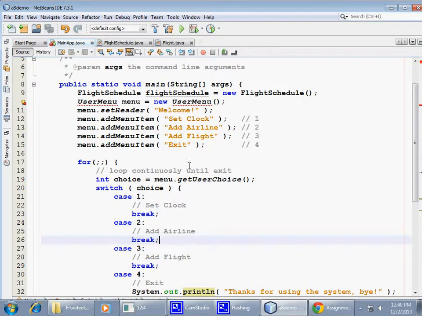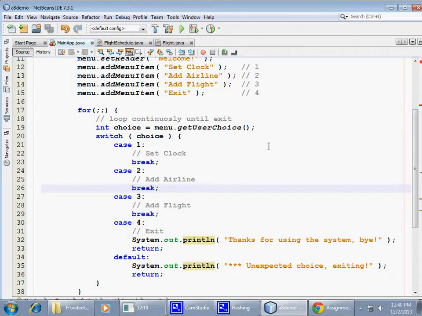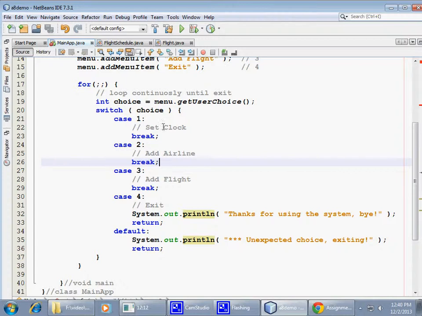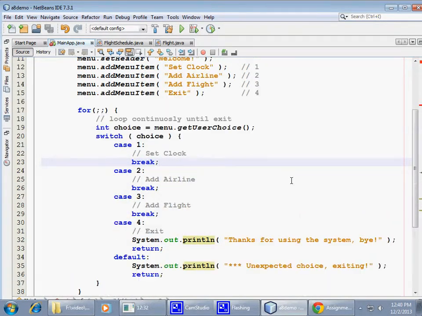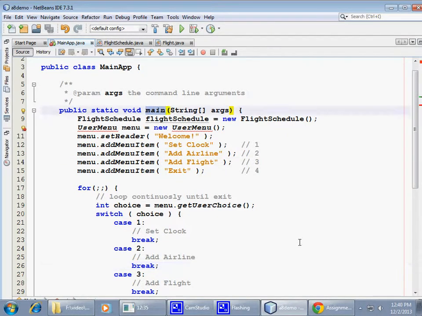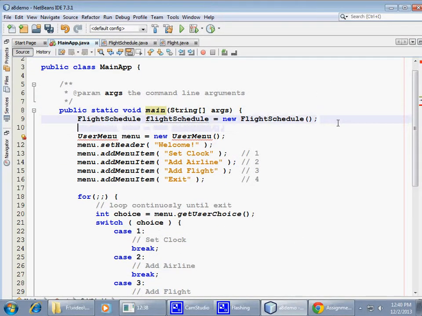So let's try to work with this menu thing, because if I can just continue looping here and keep populating those cases, essentially I'm implementing what I need to do. Now, you could almost easily create another object which will be doing this work, but at this point I think I keep this in my main method, right? So once again, in my main method I will create the schedule. I need the schedule to be able to do anything.